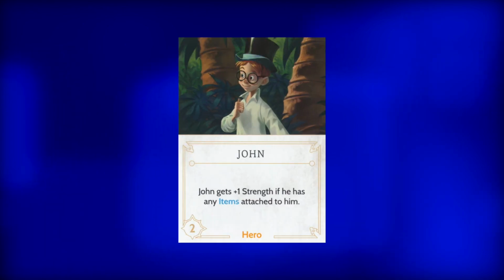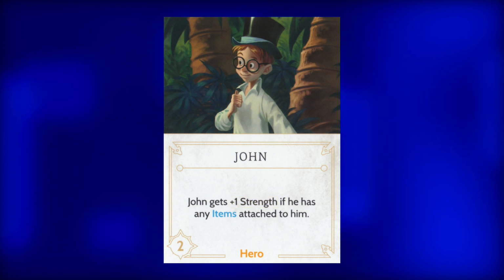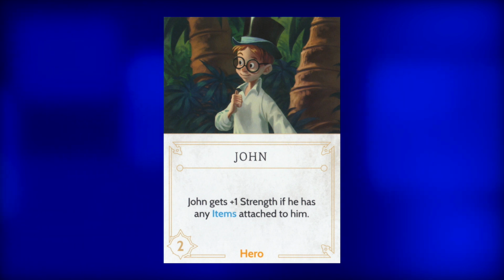First up is John. He has a strength of 2, but gains +1 strength if any items get attached to him. Seems pretty basic, but definitely not a worthy opponent, haha, for Captain Hook. If there is a better card to play, do it. Otherwise, just use John to cover up actions and maybe there will be an item to attach to him later.